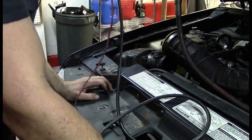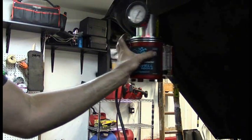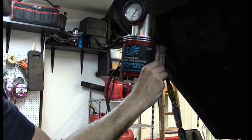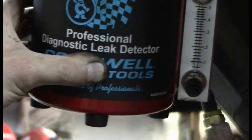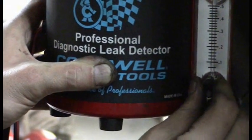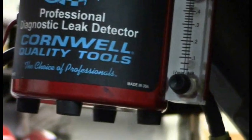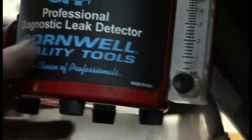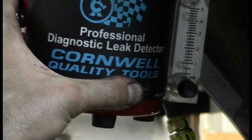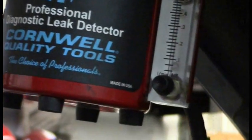I'm going to turn it on now — there's the red light, meaning smoke is going through. I'll turn my dial up and set it to about 5. There's a little check ball that moves up and down. If that check ball drops all the way to zero, it means the system is sealed. The fact that the check ball is buried at the top means there is most likely smoke exiting the engine somewhere, so let's go ahead and find it.